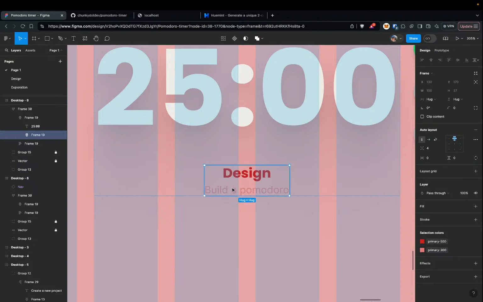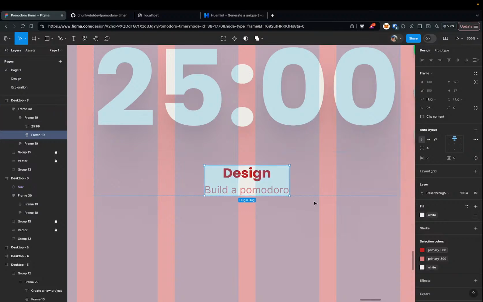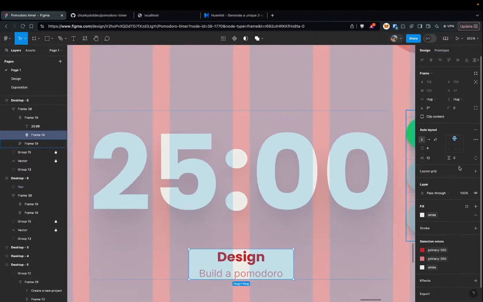Should we have a button instead? Yeah, let's make a button. So we have the auto layout, we can just fill it. Make it white. Give it some paddings, like, I don't know, 12. And what do you think?